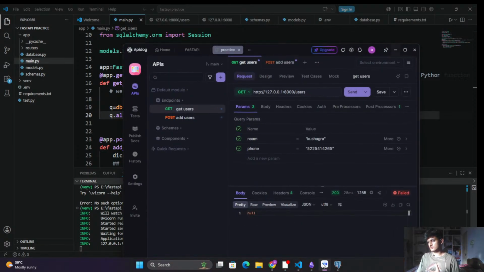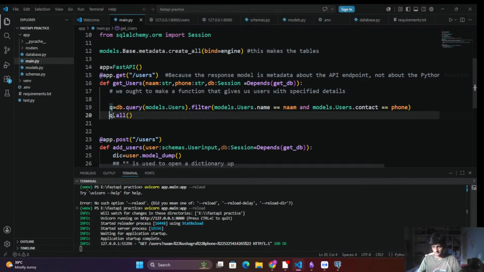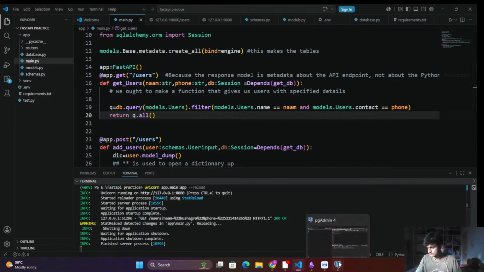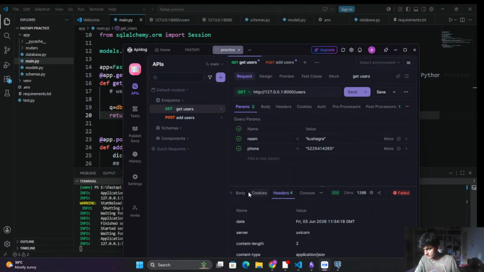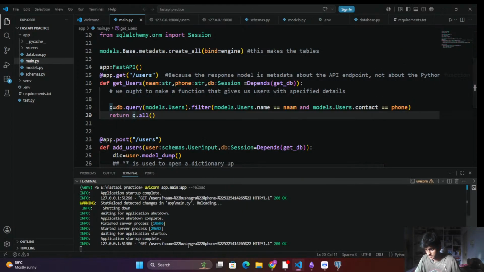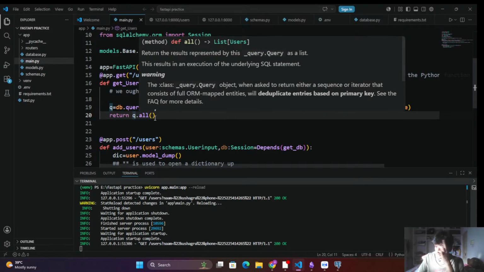Let me see. I should be returning this, right? I should return Q.all. Okay, let me hit the server up again. Let's see if this brings us anything. It didn't bring us anything. JSON. Okay, didn't really get us anything. Q.all. Am I doing it correctly?